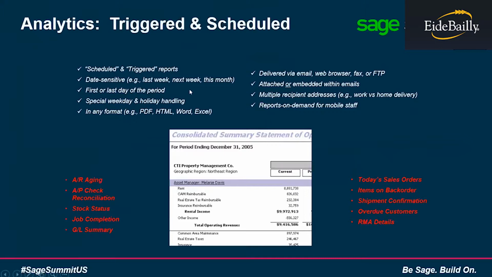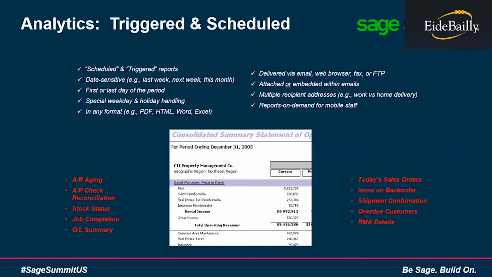And I just want to touch upon one item on the current slide. Up at the top left, it refers to both scheduled and triggered reports. The first of those is the easy one, scheduled reports. Maybe you have an AR aging report you want to generate every Monday at 9 o'clock in the morning and deliver to a number of people. But a triggered report, for my money, is actually even more interesting and even more valuable because it's done in real time. You know, if a client gets put on credit hold on a Monday, but you don't find out about that client until the corresponding report is run on Friday, that might be too late.